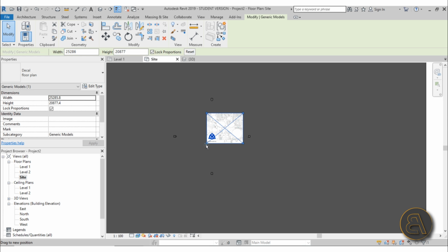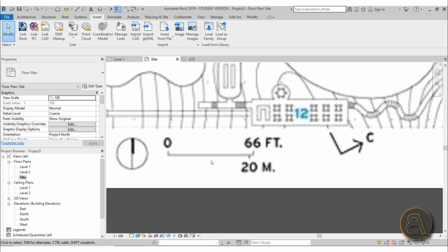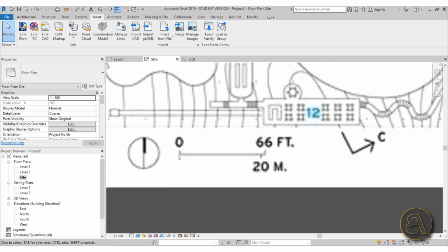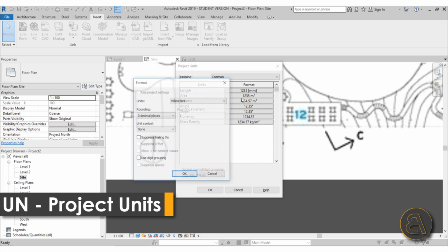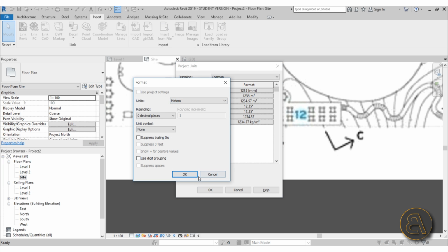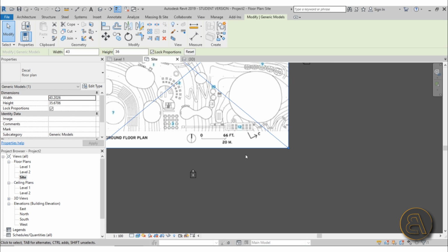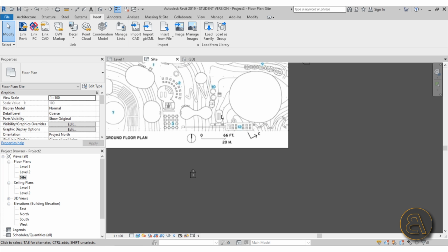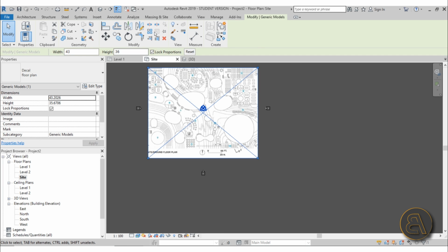Let's make it larger. But we need to really scale it, and fortunately I've got a scaling ruler, and this, as you can see, is going from 0 to 20 meters, so I'm going to use that as reference. Before I scale, I'm going to type in UN to change the units from millimeters to meters, hit OK, OK again, and select this decal. For a decal you can't select it by clicking on the inside, you have to click on the edge of the image. Once you select the decal, you go and scale it.